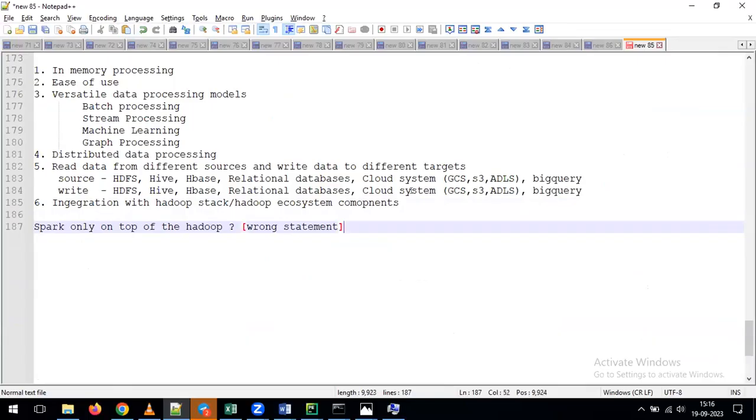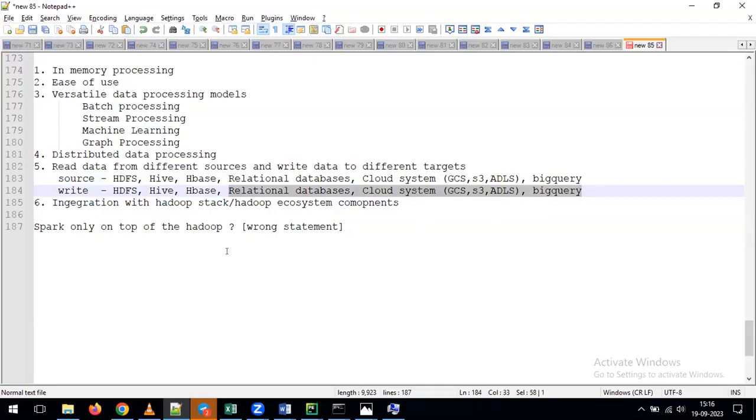If you see what I'm telling above, with the help of Spark, you can get data from relational databases, or write data to your relational databases, depending on our requirement. At the same time, with Spark you can read data from cloud systems, or write data to cloud systems also. Otherwise, you can read data from BigQuery, or write data to BigQuery. But tell me, are these relational databases, cloud systems, and BigQuery present in Hadoop, or outside of Hadoop? All these are present outside of Hadoop.